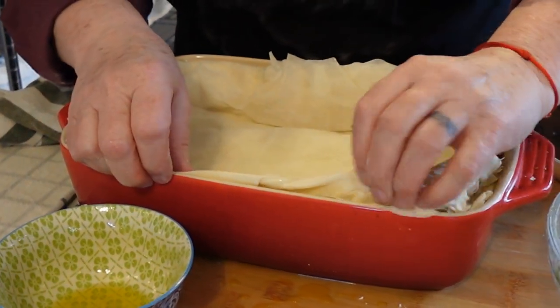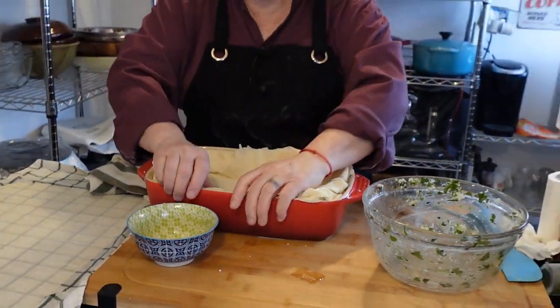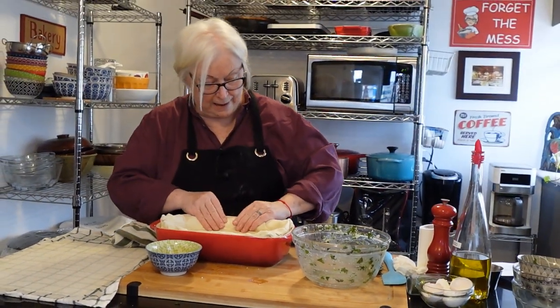People were asking me why I cook with my rings on. I don't. This is a tattoo. It's not a ring.